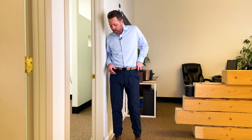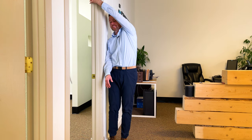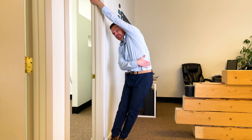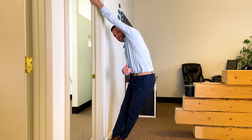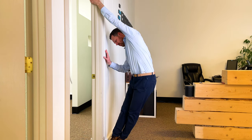We're targeting the left side of our lower back. Stretching both sides is going to be fantastic, but if you're having pain on that lower left side of your back, come up next to a door frame and place both feet against it. With your left arm, reach up as high as you can, then drive your hips out to the side. Instantly you'll feel a lot of stretching right on your side. If you turn your hips more in, you can really identify and search out those muscle fibers that are more tender in the QL area and get a really good stretch. Hold that for 30 seconds.